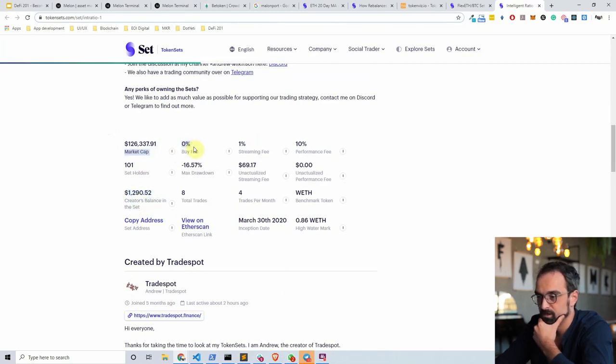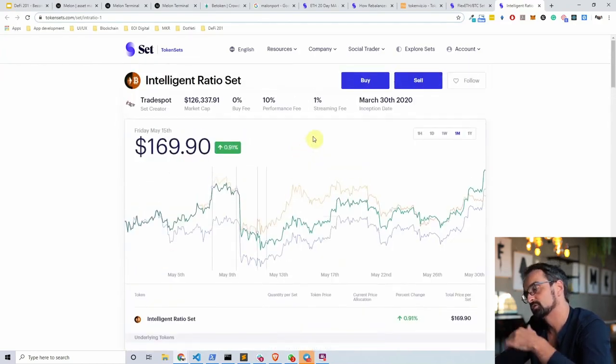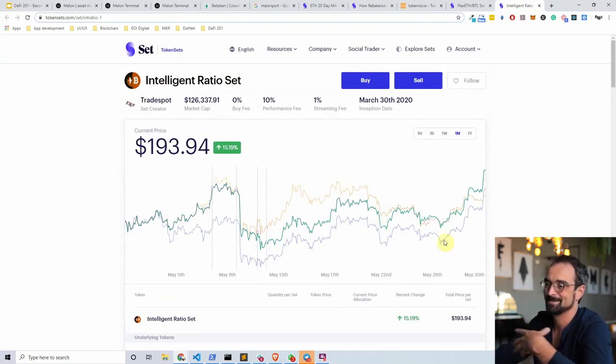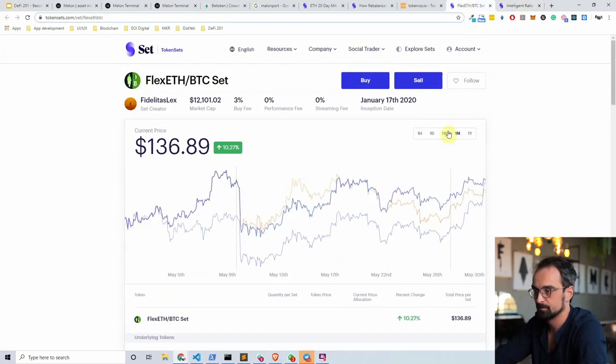There's no buy fee, and the max drawdown is 16%. The total number of unique users who have bought this set. Okay, yeah. Total traders, streaming fee. So there is a small fee and there is a performance fee. So there's a performance fee over the gains that the sets make for you.